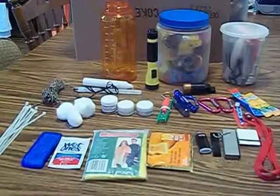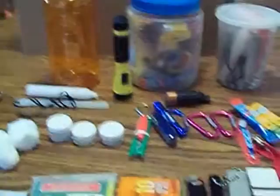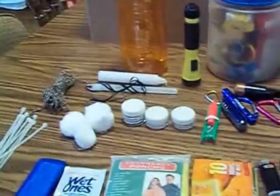My first video, I want to demonstrate my bug out water bottle. Right here is my water bottle. You don't necessarily have to use a water bottle. My son's made one out of a soup container, and my other one made one out of a regular container, maybe like a grain container, cereal container. I used mine as a water bottle. I like to hike, I like to go camping, something I could throw in the car, takes up less space.